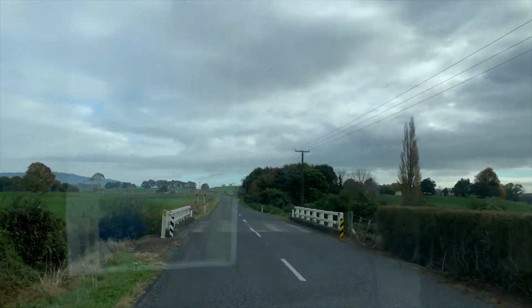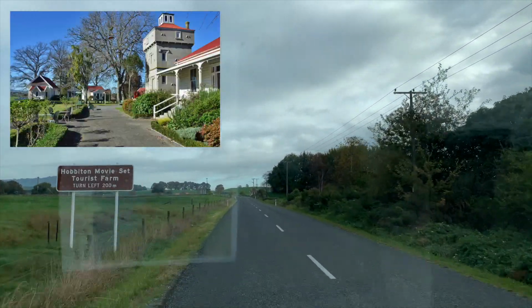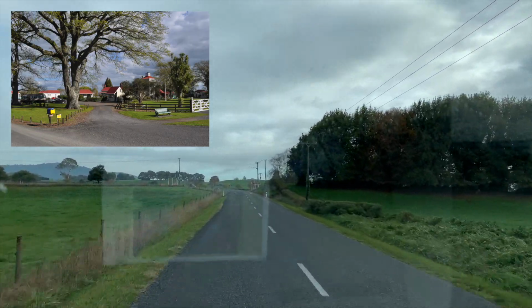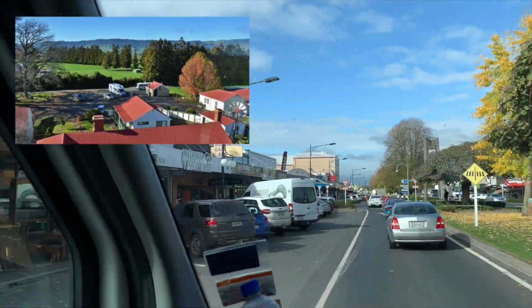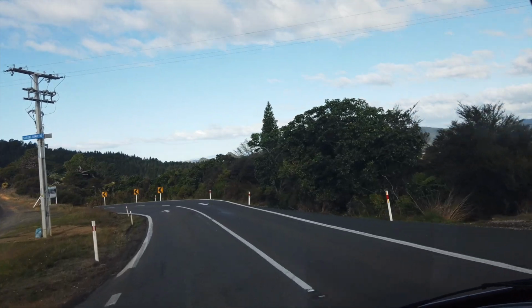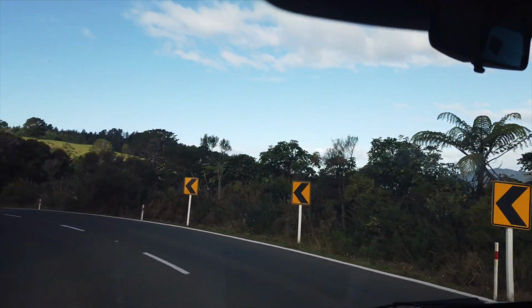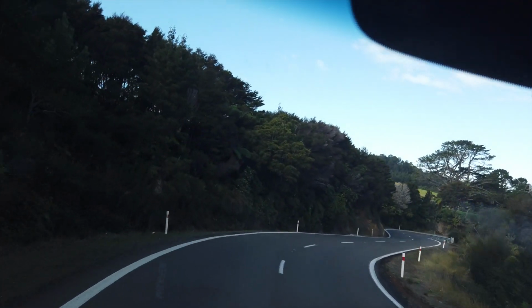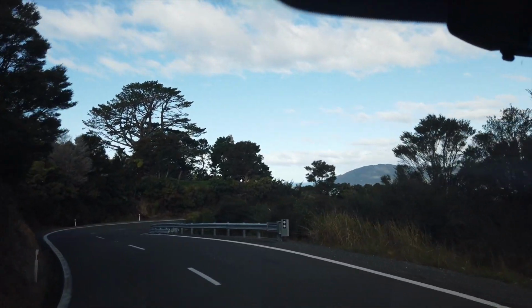So the night before Hobbiton, we camped at Firth Tower Museum, which is only about a 15 to 20 minute drive to Hobbiton. We got there pretty late, but luckily we were the only ones there. They had a power outlet for us to plug in our camper van, and they had a public restroom. Unfortunately, the restrooms were locked, despite the receptionist telling us it was going to be open for 24 hours. Thankfully though, we did have a bathroom in our camper van, so it wasn't a big deal.